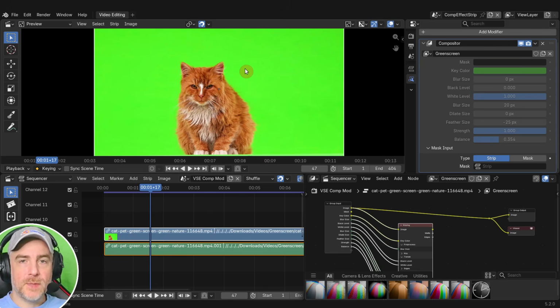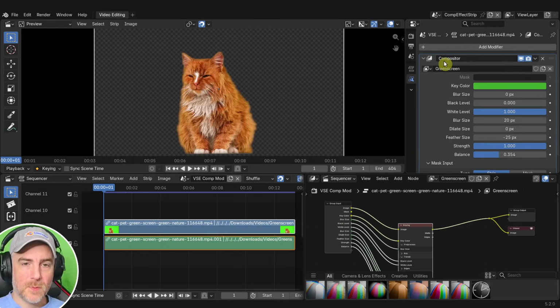And I believe that's because they had some issues when they were first implementing this with reading transparency from a node going into the group output. So maybe they just said, okay, we're just going to treat it all as transparency. I don't know exactly. But now it is specific to whether there is transparency or whether there is not.